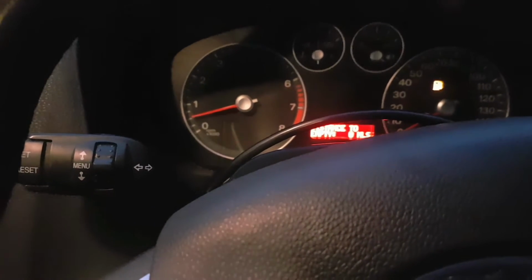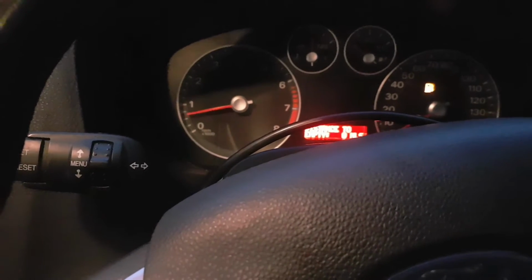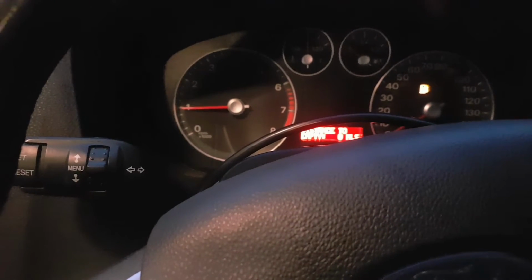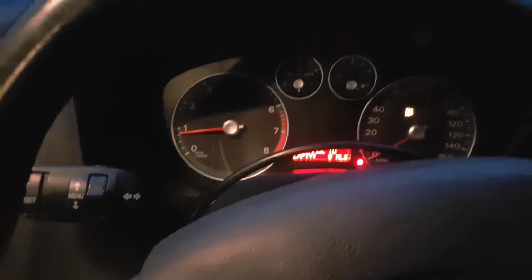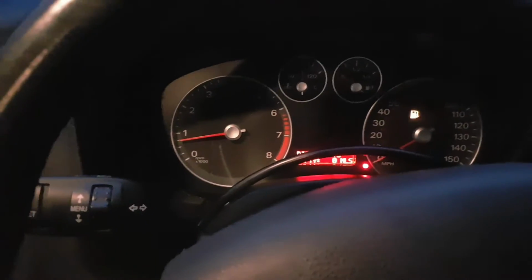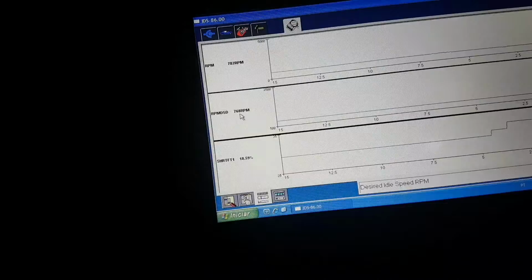So it went a little bit too low. Let the engine now adapt itself. It might be worth resetting it now. There we go. There it is. Obviously the engine is still thinking while it's adapting itself, but let's see. There we go. So 768 RPM, that's what it wants. So the RPM is spot on.